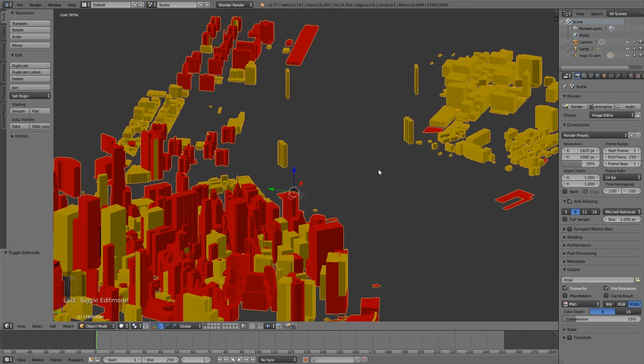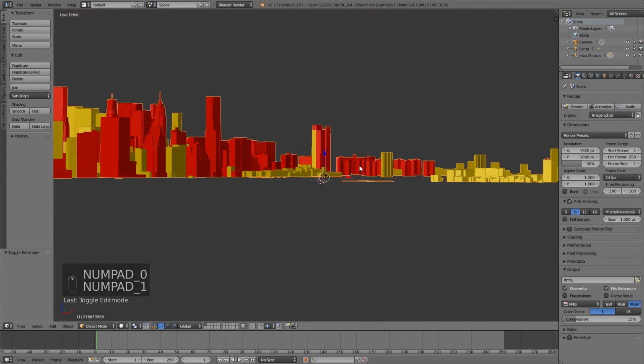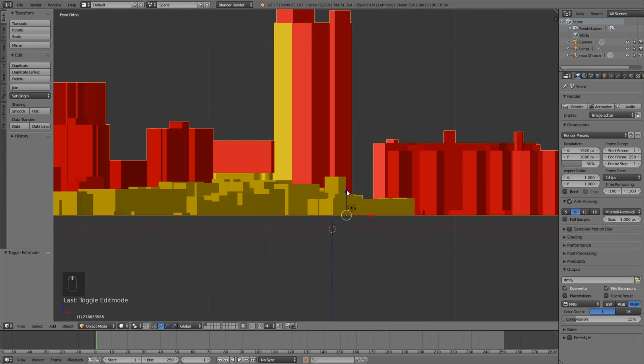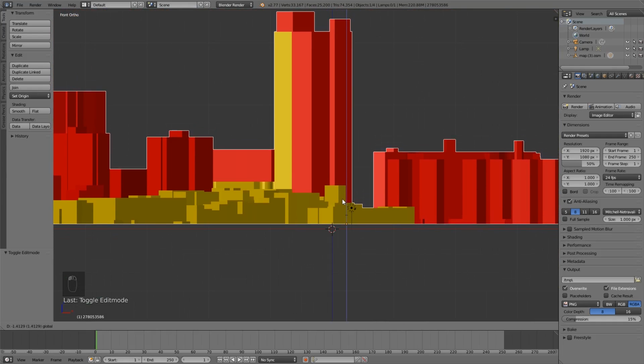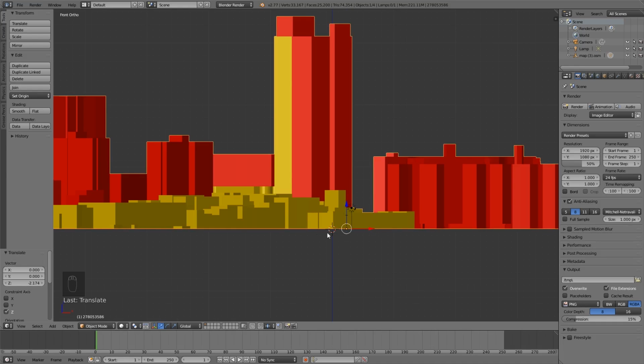Alright, so now what I'm going to do first, before finishing the modeling and details, is I'm going to do the materials, because the materials is something that can be done at this stage without going any further. First off, I think I'll drop my whole mesh down to that red line there. So I'm just in front view here, and I'm just sliding it straight down so it's along that line.